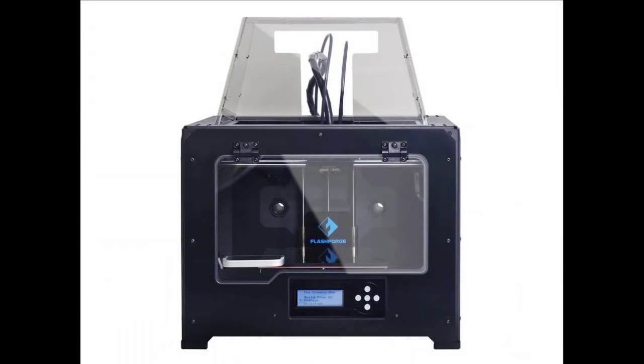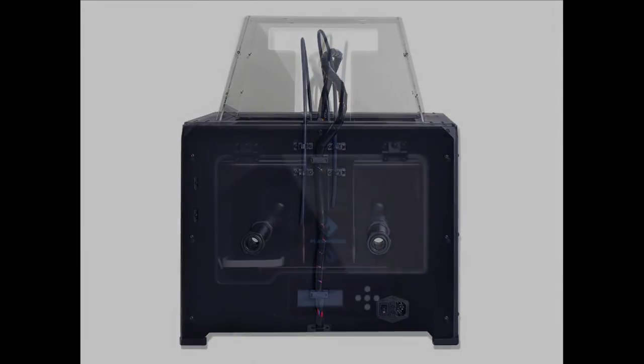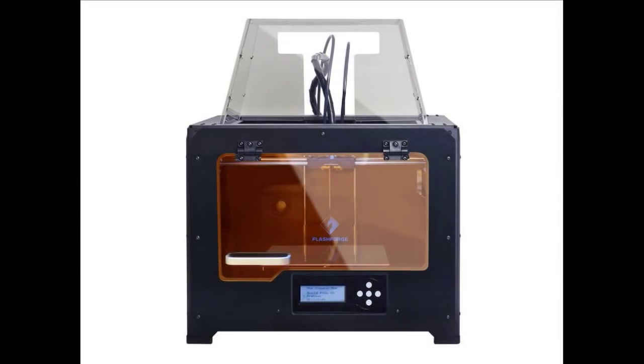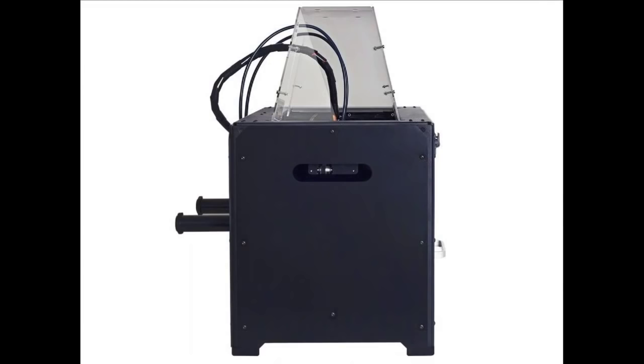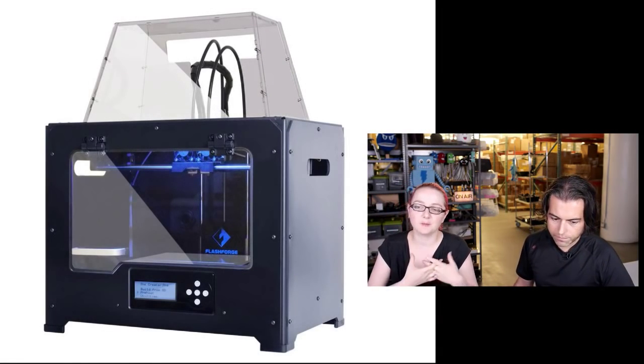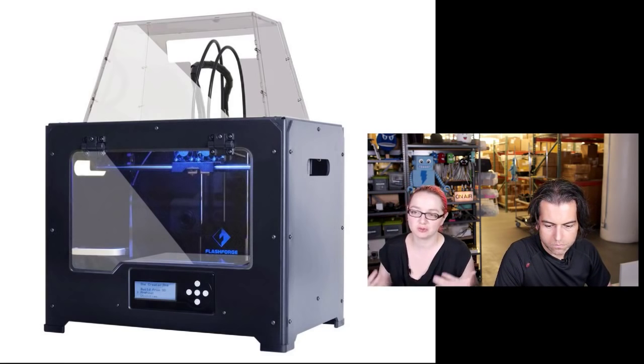If you're looking at it, you're like, that kind of looks a little bit like a MakerBot, like Rep 2 Gen 4. If you really like the previous gen of MakerBot that everyone was really into, you'll like this, because that design was open source, and while this is not a clone, it is a derivative. They've changed quite a few things, but it does have the same shape and look. It has excellent quality. The price is really great. It works really well. We have them in the store.